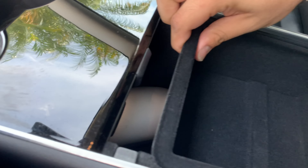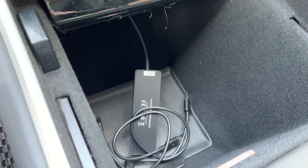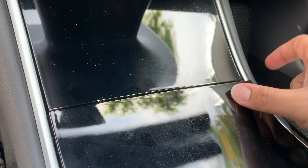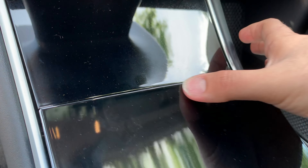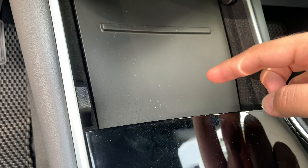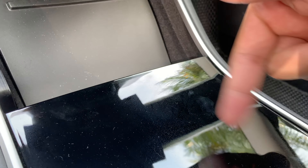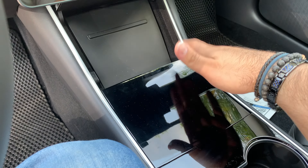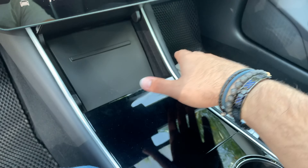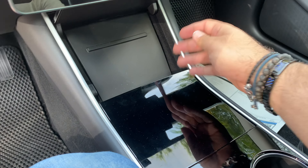Back to the car — it does have a center console with storage and an actual little cubby area. It also has the smartphone dock. The regular standard does not come with that; it's just a giant open area where there's nothing there, which some people may like. I don't, because I feel like there'll be a lot of dirt that gets stuck in there.